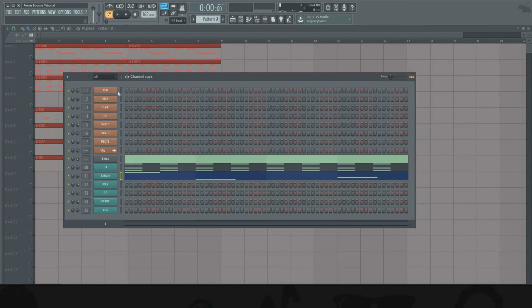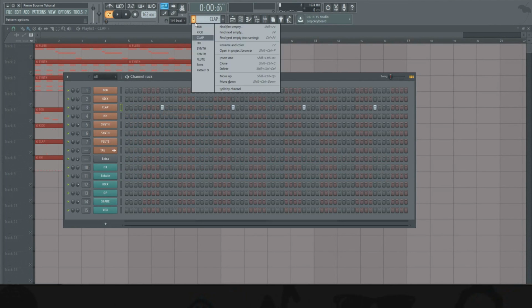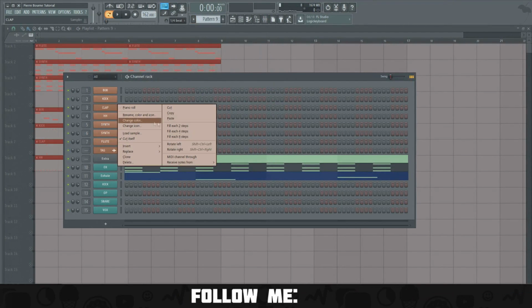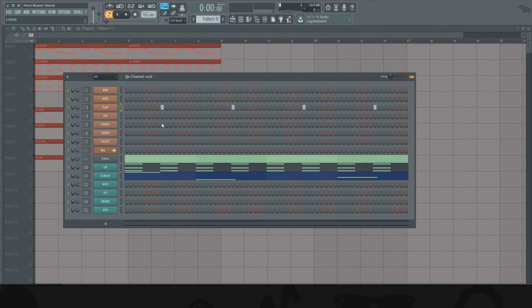Now with the kick, well, where's the clap? Clap, we can just copy the clap from here, right? And not saying necessarily this is how you do it, but this is just a method of how you can take the type beat that you learned how to make, and implement your own sound into it. And the way that I'm doing it is by using sounds that I use on my beats normally, right? That's the easiest way to do it, pretty much. Or you can just use their sounds and use your own scale, your own chords, whatever. But you can still mess it up that way. That's why I think this way is a little safer, but that's just my opinion.